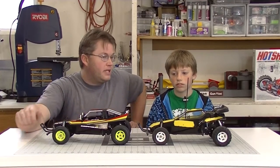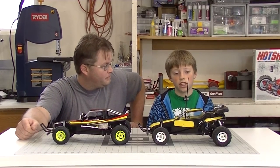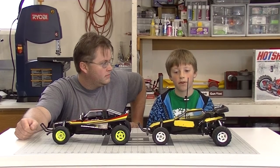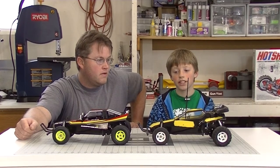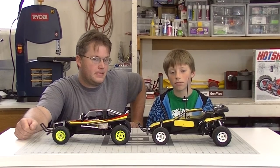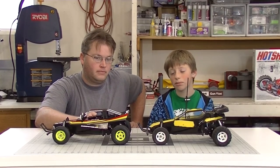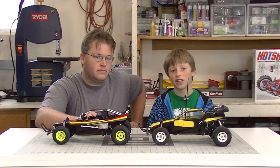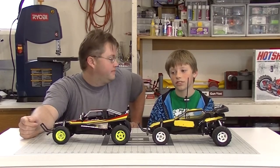So do you want to talk about some of the differences, just exterior wise of the two cars? Well, yeah, sure. The tire treads are different. Mine is more of a street car now, but it was more of a dirt tread. But his has sand paddles and also different bodies. His is hard plastic and mine is Lexan. And his weighs a little bit more than mine, but also his has a smaller motor than mine. Yeah, so it's heavier with a smaller motor. Mine's gonna be faster. Oh yeah, definitely.